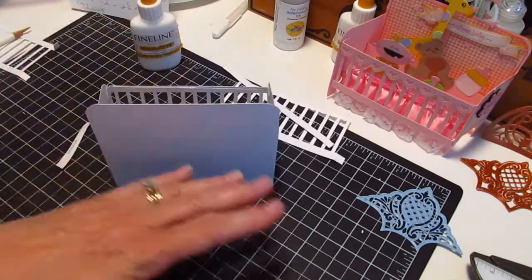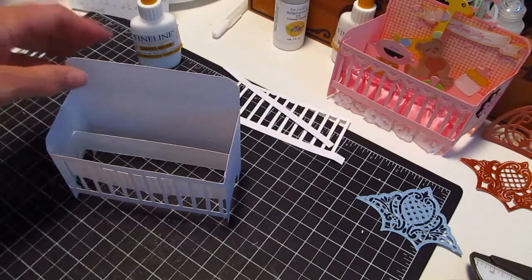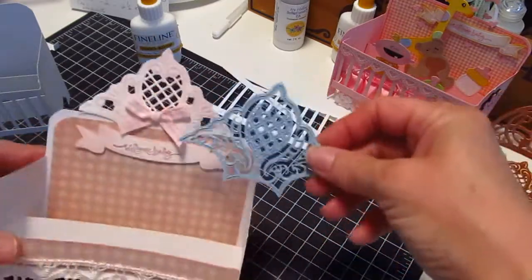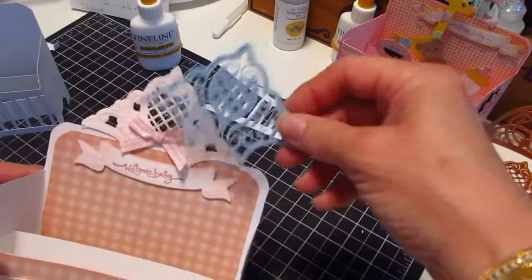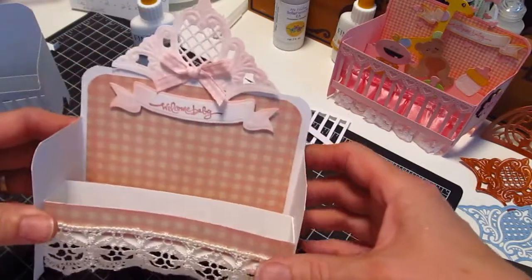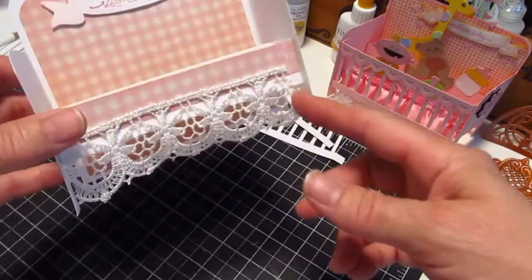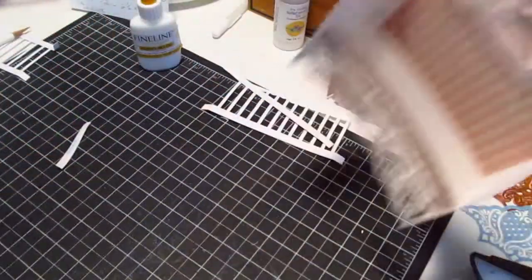So you can put your sentiment on the back and add your decorative piece. I started one here. I used the, oh gosh, I had Marianne Designs as a new, or not a new, but an old one. New to me, I just bought it. Die that I've seen around, and I thought, wouldn't that look cute up there? So I added it to the top of the crib rather than putting the mobile. And I haven't added my rail to this, but I will. And I added a little bit of lace here. I came up a little short over here, but I think when I put the railings on, it won't show. So I'm in the process of decorating that one.